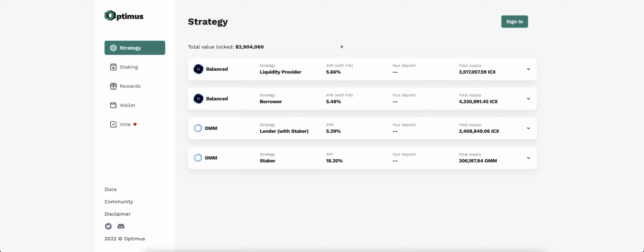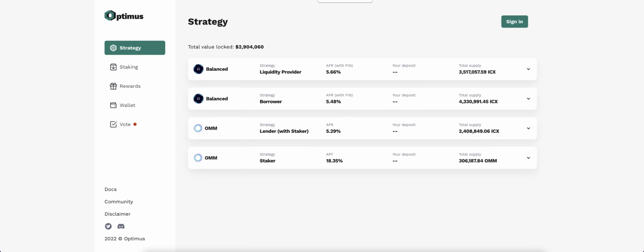So Optimus is... I like using Optimus. I think it's a lazy man's DeFi. I deposit my ICX, I pick a strategy, and I never look back. Yeah, no, it's great. And more strategies are about to launch. So early on Ohm, you heard us talk about where you supply your stable coins and you can borrow. They've actually built some strategies to capitalize on that, so you don't have to keep watching anything. It just automates it. Although in stablecoin, I guess depegging issues, let's not get into that.